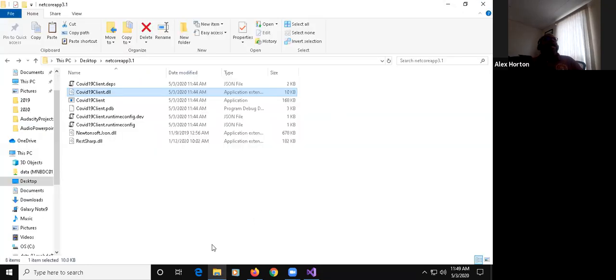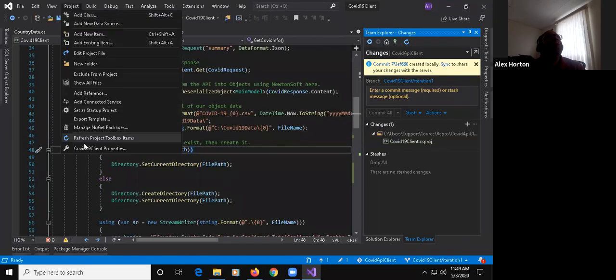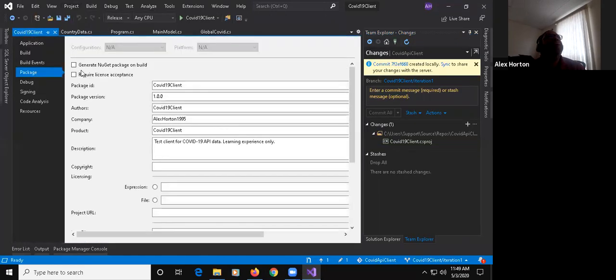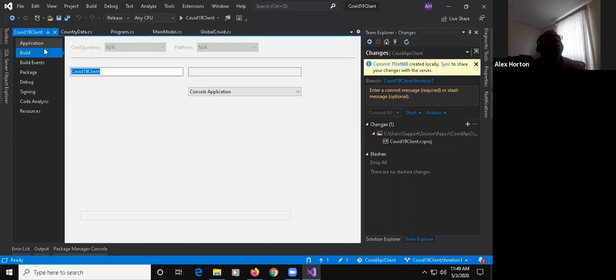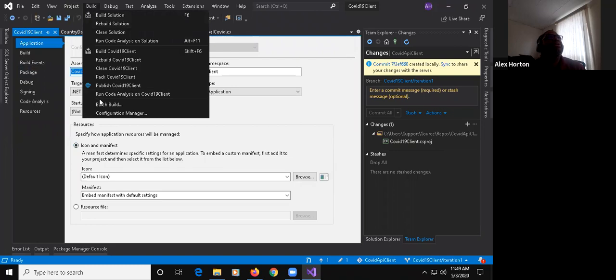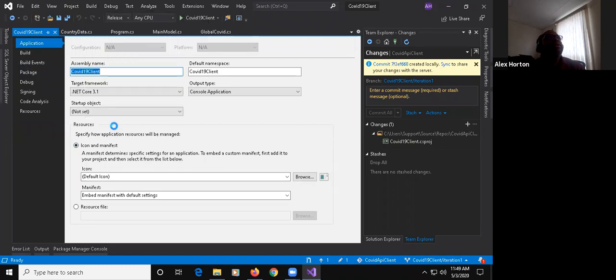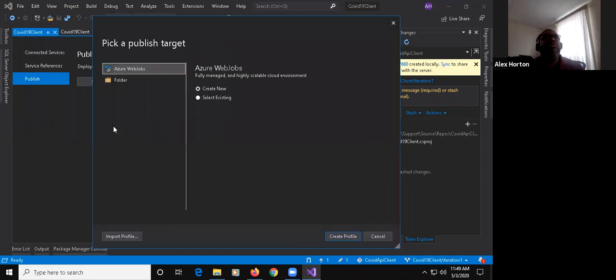So anyway, that is our application, and it actually runs. And actually, I think there's a way in the project here where we can hide the extra files when we publish this, because that's just how I ran it to make sure it runs.